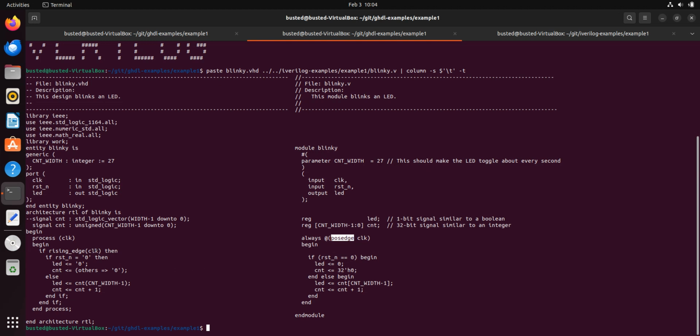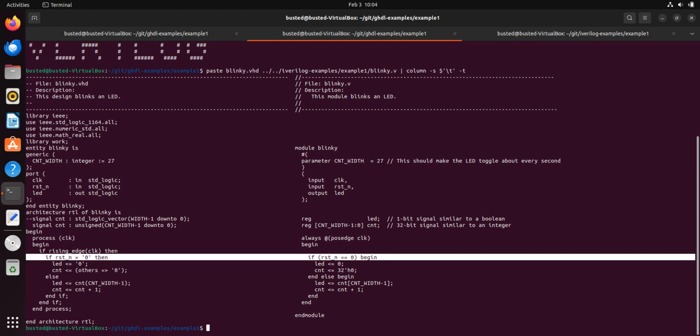So in this case, then we fall down into this if statement. With if statements, Verilog requires you to have parentheses around the conditional. VHDL does not. Verilog uses the double equal sign. VHDL uses a single equal sign. In Verilog, you can just put in an integer value.